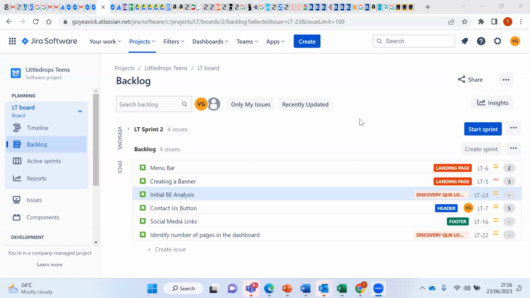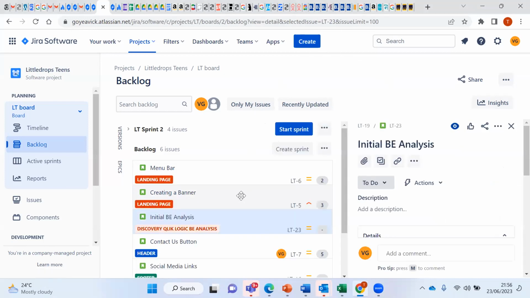So if you're following the process, I want to believe that you've created your epic, you've been able to create your story, and you've been able to link a story to the right epic. Okay, all right, so let's move on. Now you've created your story. Let me open up one of the stories now.